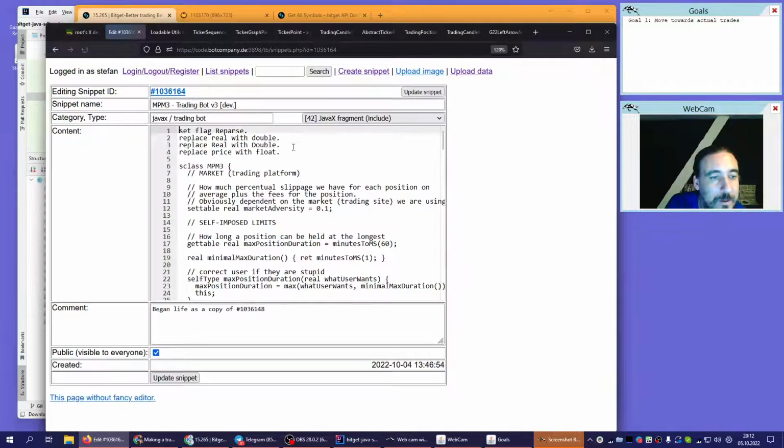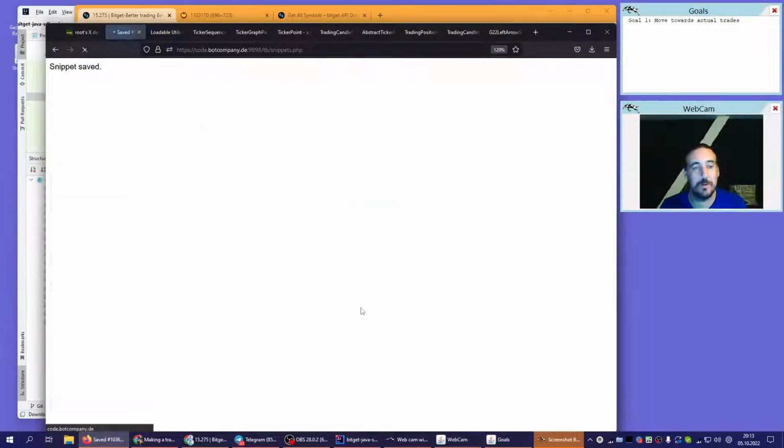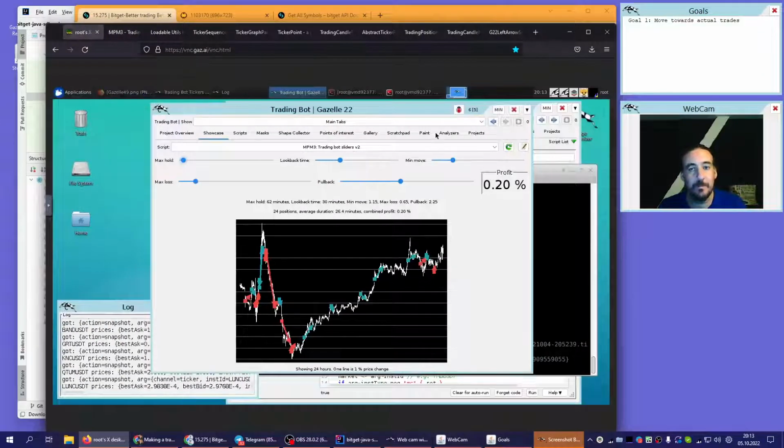Oh, and I should adapt this adversity value. I think the real adversity value, the fees are actually like this on the platform. These are the worst of the standard fees. You get 0.12% for opening plus closing. And then there's slippage. So we could maybe say slippage is this or something. Or we could get a nice number and say 0.2 is our total adversity. Oh, my adversity is another factor here. Another slider, theoretically.